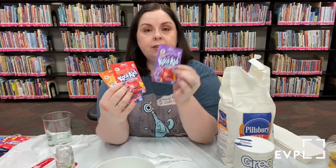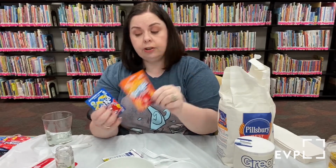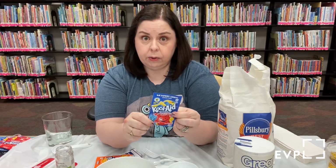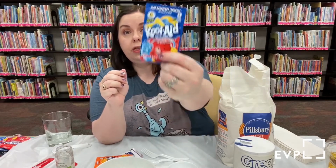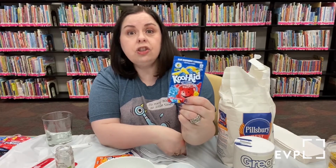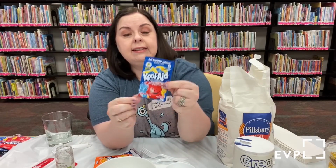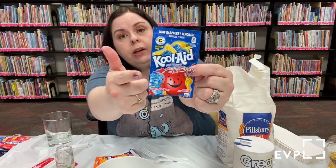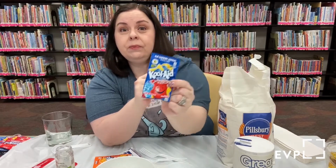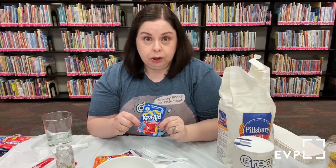Now here I have some grape, some cherry, this is what we're gonna be making today, some orange, and then also some blue. Now if you are wanting to make blue Play-Doh, you want to make sure to get the blue raspberry lemonade Kool-Aid. There are 2 different packages that are blue. One is fruit punch, the other is this one. And you can even see that Mr. Kool-Aid Man, he's got some blue Kool-Aid right there. So that's kind of your clue that this is the one that will be blue if you make it. The other one is red. So even though it's in a blue package, your Play-Doh will not be blue.